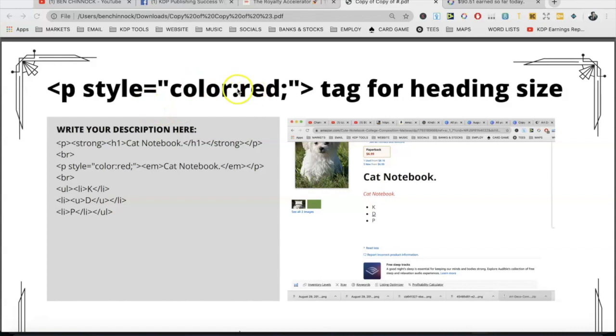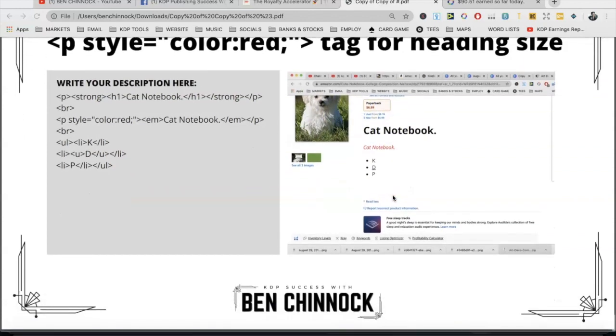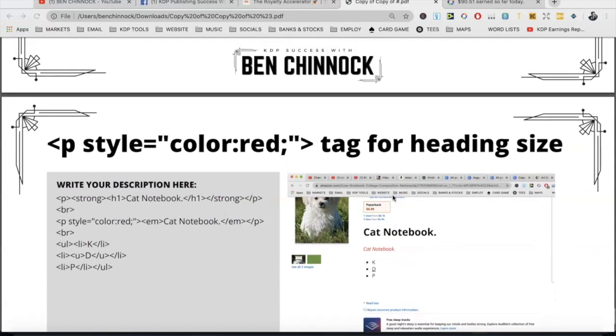And with this one as well, you can actually specify other styles. You can specify the background color, for example, like the highlight tool in Microsoft Word. If you change this color to background hyphen color is red, then you can actually put a red background for any piece of text. Again, I'm not sure if Amazon like you doing this or not. I'm going to do some research myself and put it in another video, but that's generally how you change the text red, guys. But that is it for tags from myself.